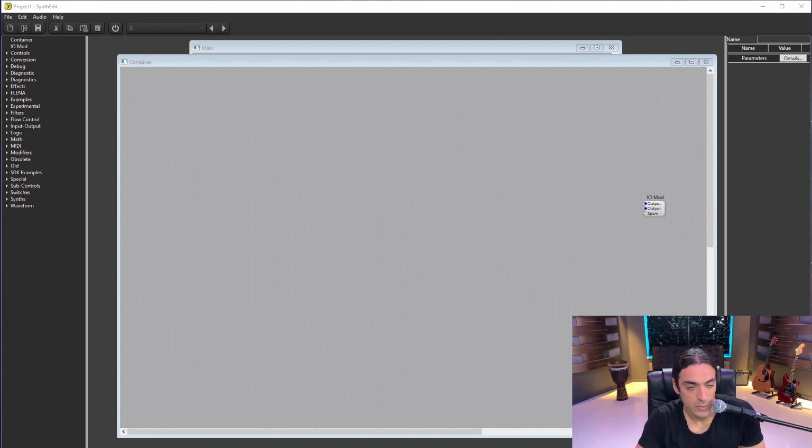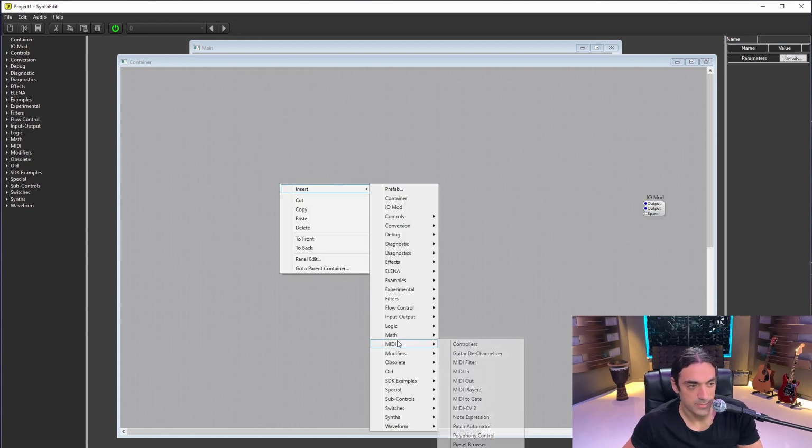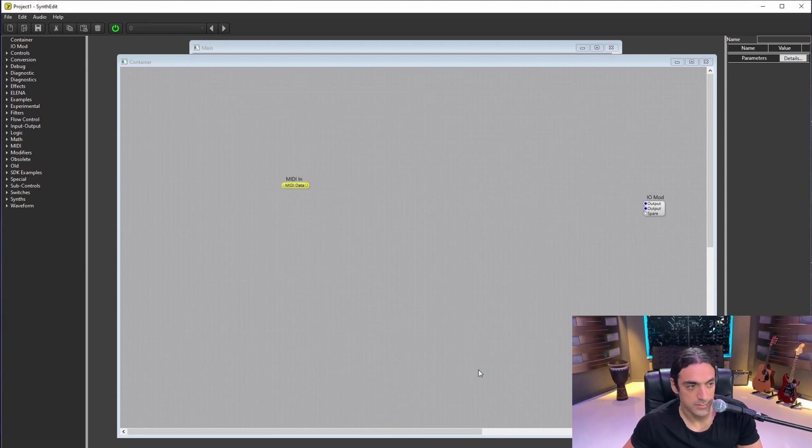And so you will have an idea of how a synth is constructed from the inside. You will have an idea how everything is connected with each other. So the first thing we need is a MIDI input. So with this, we will be able to receive MIDI signals.